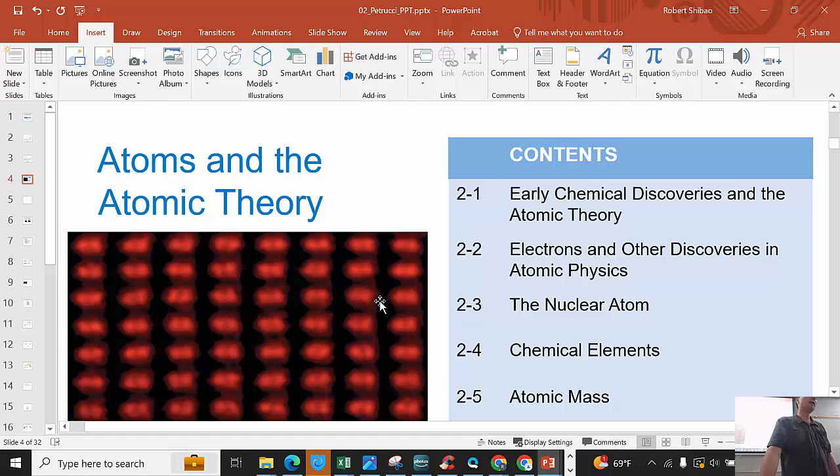I need good, solid proof that atoms exist. So can you give me some good, solid proof that atoms exist? Because I've never seen an atom. Now, I've seen pictures and cartoons of atoms, but can you give me one piece of proof? How do you know, or how can you prove it to me that atoms exist?